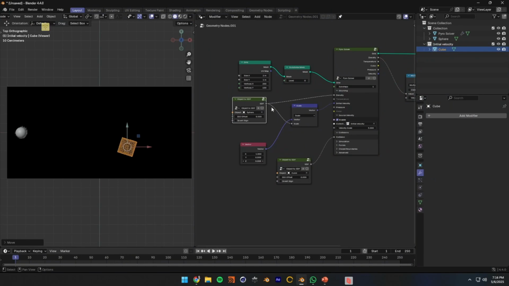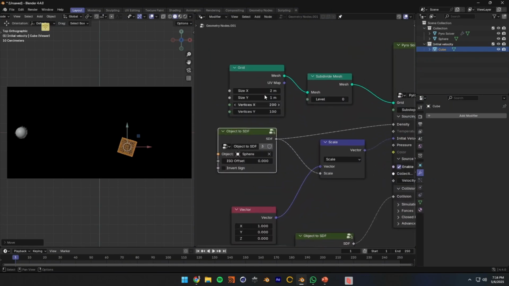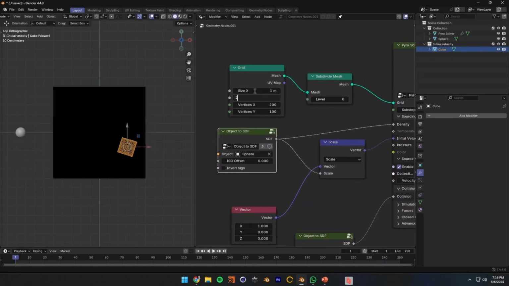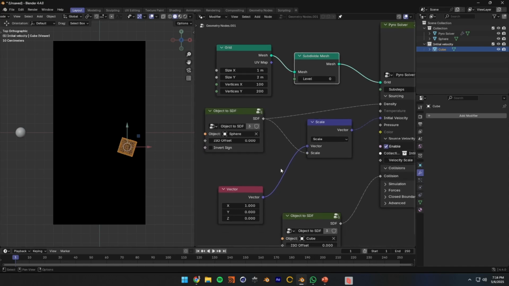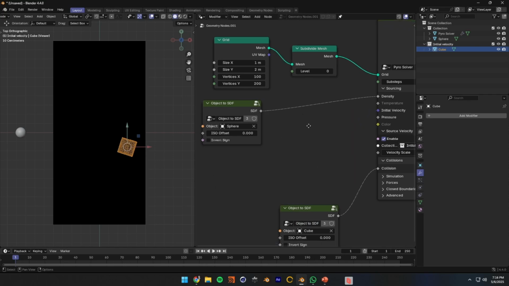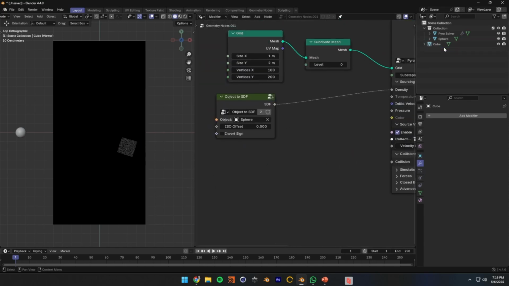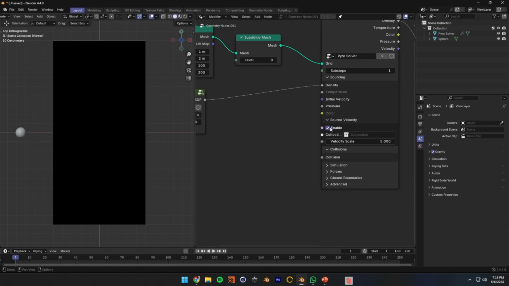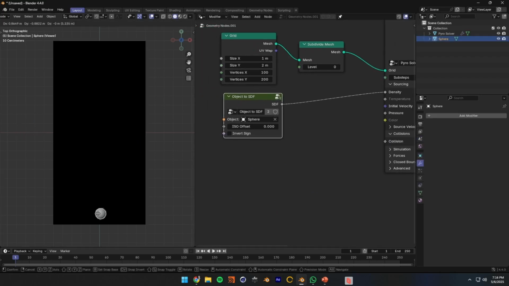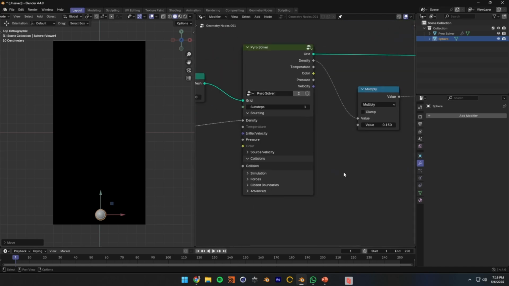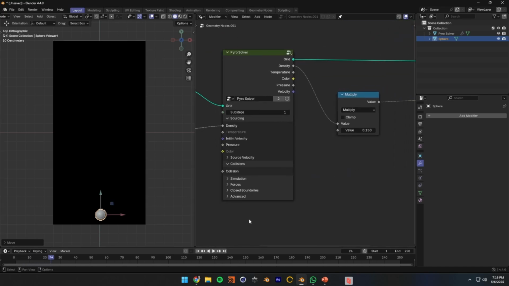So let's go. I'm going to set up a very similar scene to what we have here, except I'll do it the other way. So we'll do 1 by 2, so 100 by 200, so we have space for the smoke to rise. I'm going to keep it basic level, and no initial velocity, and no collisions. Let's get rid of the collisions. Turn off source velocities, and then just take our sphere, put it down here. So if we press play, what happens? Nothing.